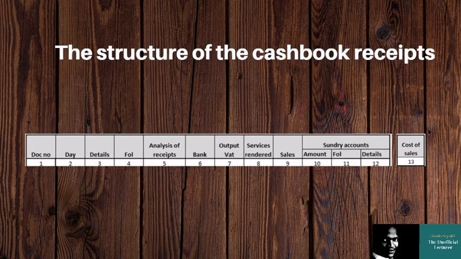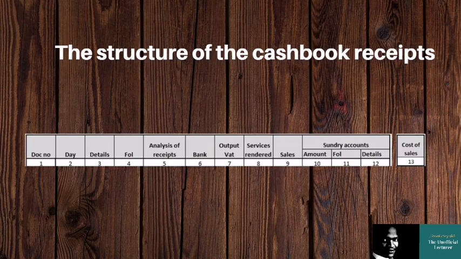At month end, the total of this column will be posted to the debit side of the bank account in the general ledger. Now from 7, 8, 9, which are your output VAT, services rendered, and sales, these columns in between the main column and the sundry columns can differ from one business to another. These columns are created for the accounts credited with regular cash receipts transactions. Lump sum posting can then be made to the credit side of these accounts in the general ledger at month end. If a business is not a VAT vendor, then there will be no output VAT.